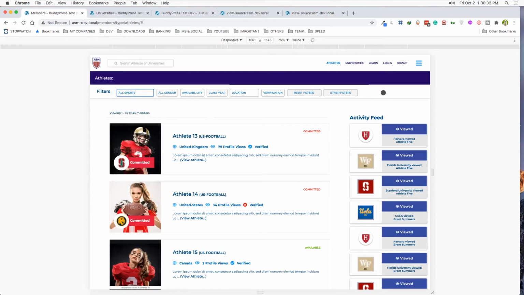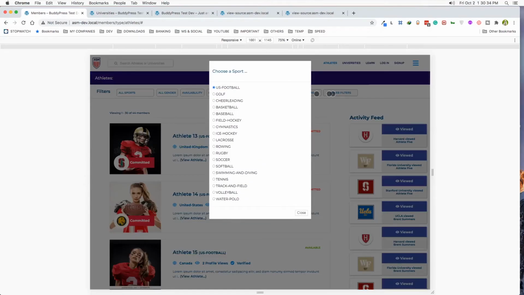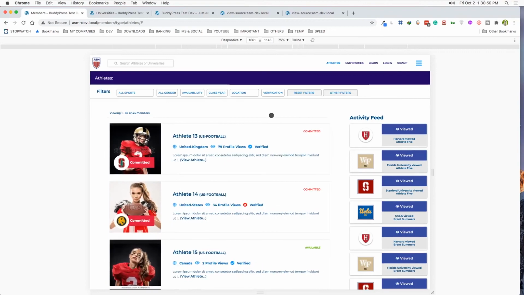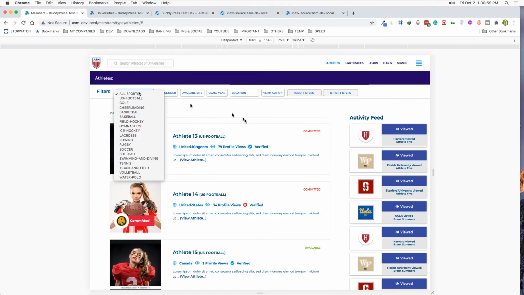And as we talked about the advanced filter, if we go here and choose football, here also we have the same stuff. Location is being generated using the same structure. So that's about it for dynamically loading the dropdown and creating these.